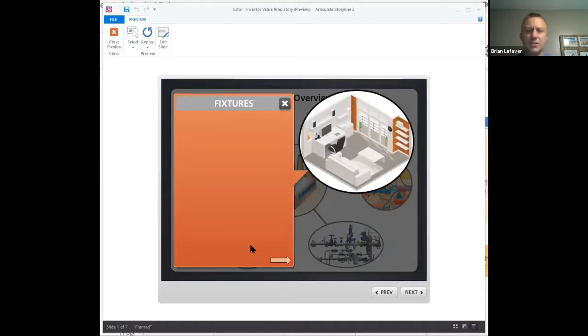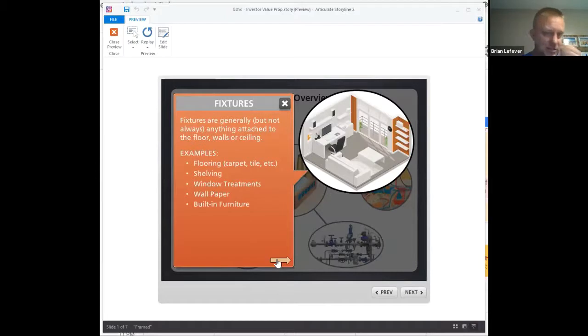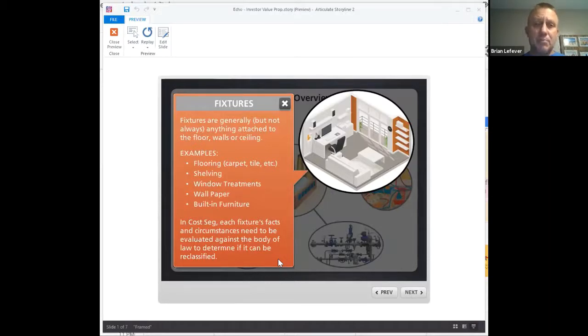Let's talk about fixtures. We simply say fixtures are all the stuff on the floor, walls, and ceiling of the rooms inside the property. Here's some examples. Right? Some of this is considered real property just by the way the law works. Some of it's personal property and is considered to depreciate very fast. A lot of it's going to be 5-year assets. So we're going to get its full depreciation value in the first 5 years of owning the building instead of waiting 27 or 39 years. So cost seg, again, we have to identify what you bought and then figure out what it's worth as it relates to the purchase price.